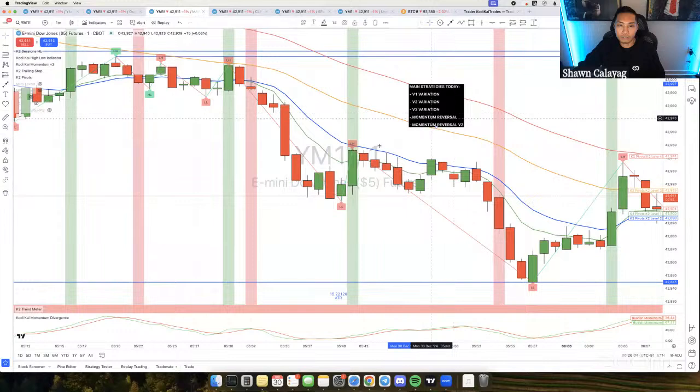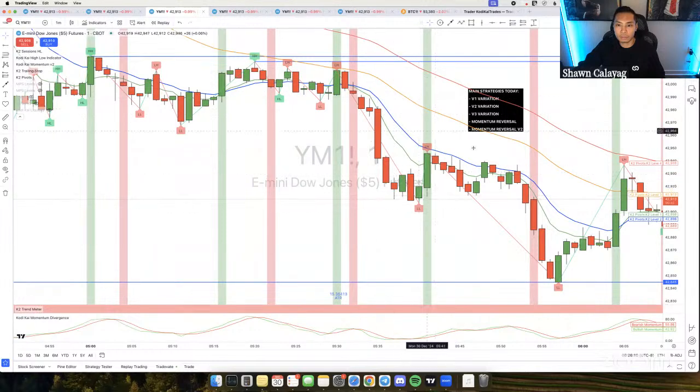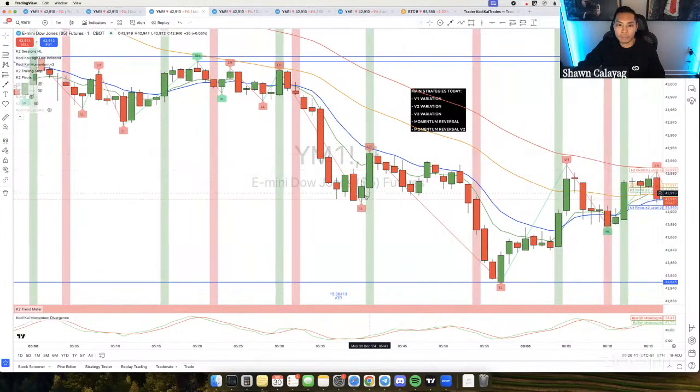So you can see over here that price pushes up. We have a bullish momentum signal, but the trend here is bearish, right? Price is below the pivots, trend meter is red, pivots are angling down. Right here, we have a buy signal that goes up. Now we're looking for price to correct back down.